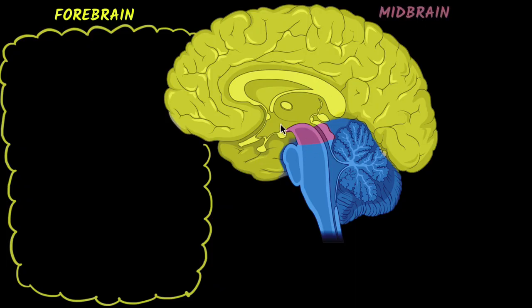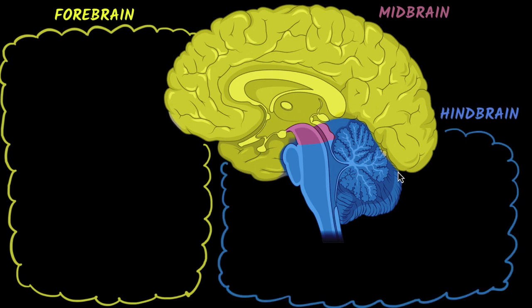And I used to think that the midbrain is the middle section. No, that is still part of the forebrain. Midbrain is a very tiny section over here. Midbrain is actually connecting the forebrain to the last part, the hindbrain. The hindbrain is this part over here, which also contains the brain stem. So let's look at the different parts, like the important parts, and then look at what are their functions.